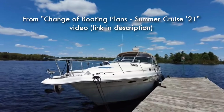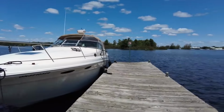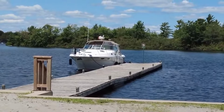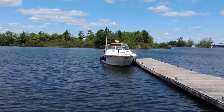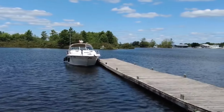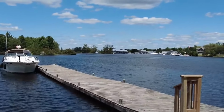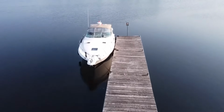Oh, isn't that beautiful? Yes, it is. Because we stayed here 2 years ago, 3 years ago. So it would have been 2021. Yeah, we stayed here with our 330 Sundancer. We stayed right on this dock for, I think, just one night and then carried on eastward. And it was really, really nice. It was super windy when we got here, but it calmed right down. And the next day was just spectacular, just gorgeous. And I know I did some drone shots, which you're probably looking at right now.